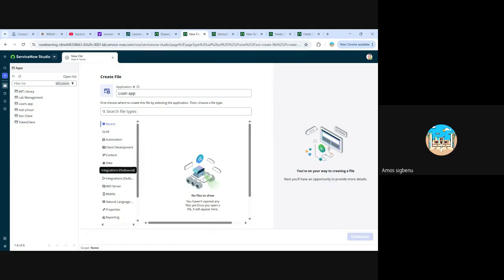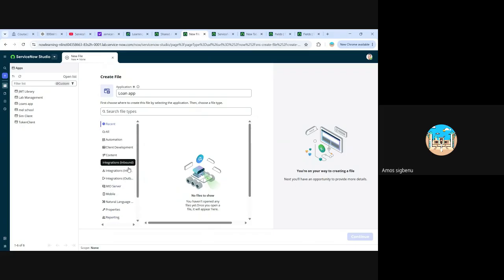ServiceNow to ServiceNow is inbound. When you're integrating with something else like Jira, that is outbound. Integrating with AWS is outbound. So we have inbound and outbound, and when you are leaving, you're going out. We're going to do that in integration anyway, so let me not go over the explanation.